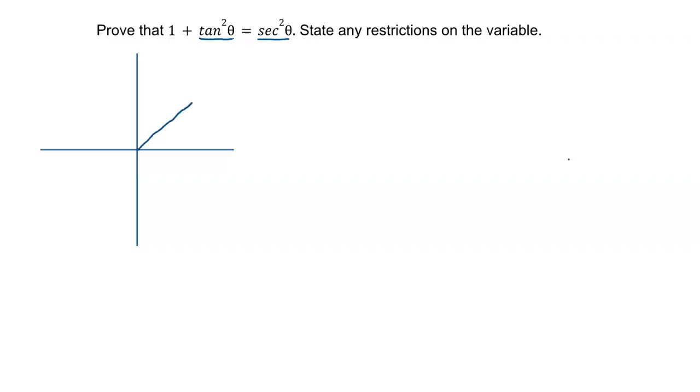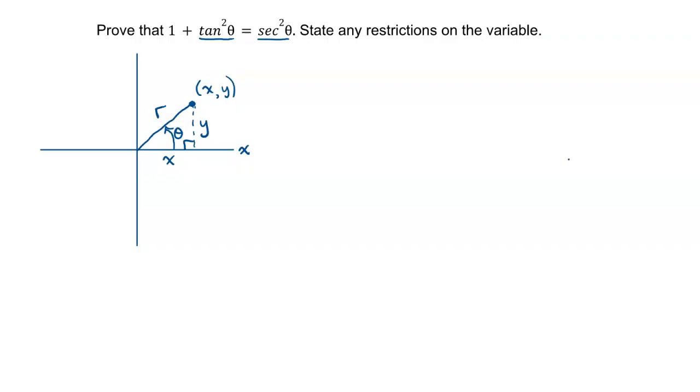And so if I have a terminal arm, the terminal arm always is measured from the positive x-axis. It has a length of r, and the coordinates at the end of that terminal arm are x and y. And so if those are x and y, that means that the x coordinate is represented by the horizontal distance on that triangle, and the y coordinate is represented by the vertical distance on that triangle. Now, that angle we're going to label as theta.